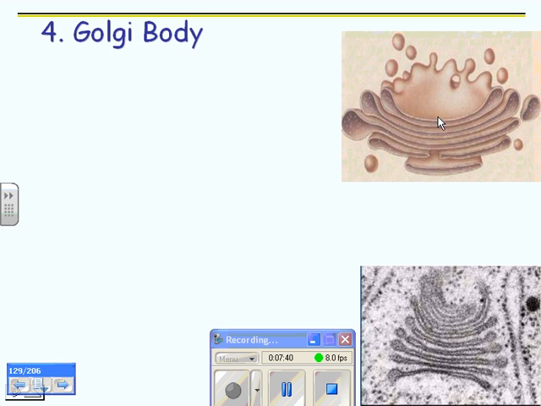So the Golgi body's job is to sometimes concentrate stuff. So these vesicles might all come from the endoplasmic reticulum with a lot of stuff in them. All that stuff will be concentrated or modified through here, maybe some protein added to some lipid or whatever. By the time they come out here, they're ready. They're ready to either be sent out of the cell or sent to whatever job they're supposed to do inside the cell.